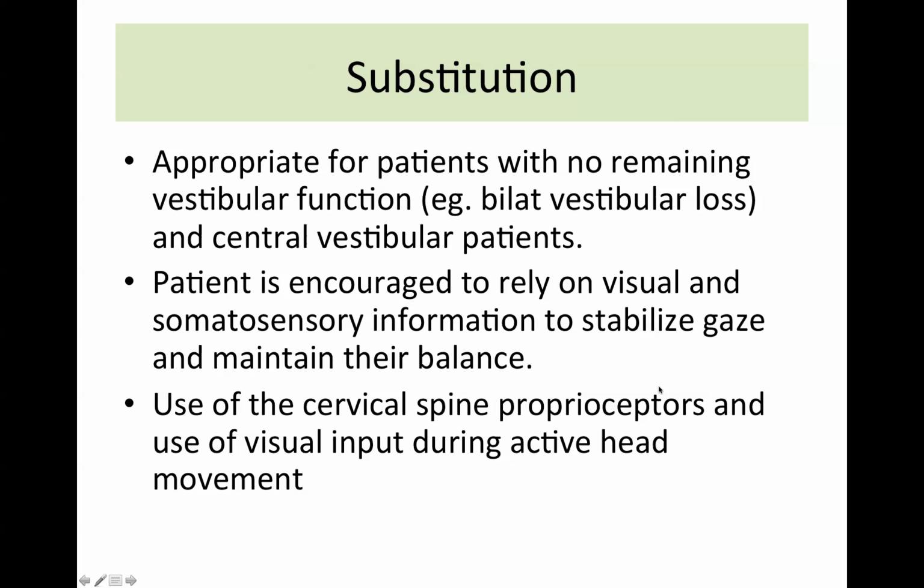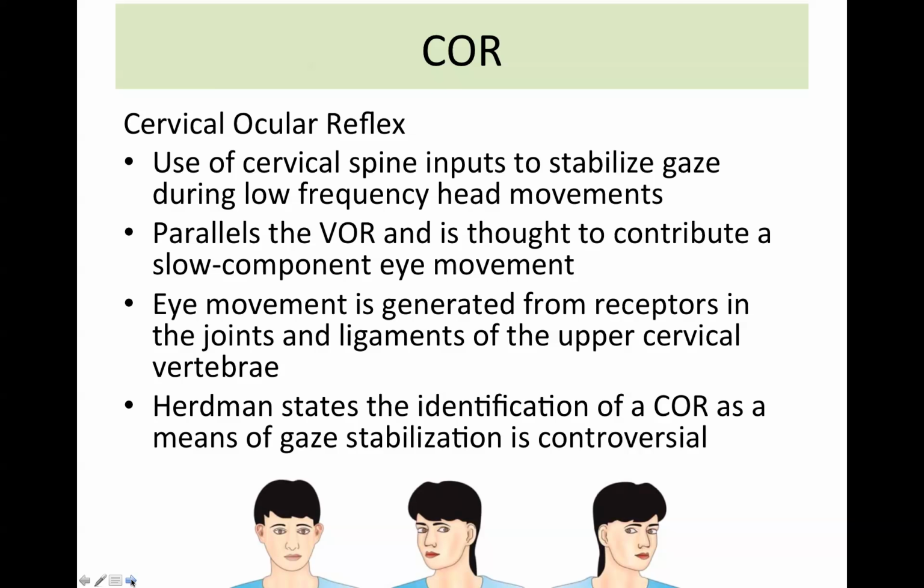So now we're relying on visual, okay, like saccadic compensatory movements, or relying on somatosensory information, not only from their lower extremities for their balance, but also from their cervical proprioceptors for gaze stabilization as well as alignment issues. Oh, that's what I say right here, cervical spine proprioceptors. Okay, and in lab we will be going over some of these.